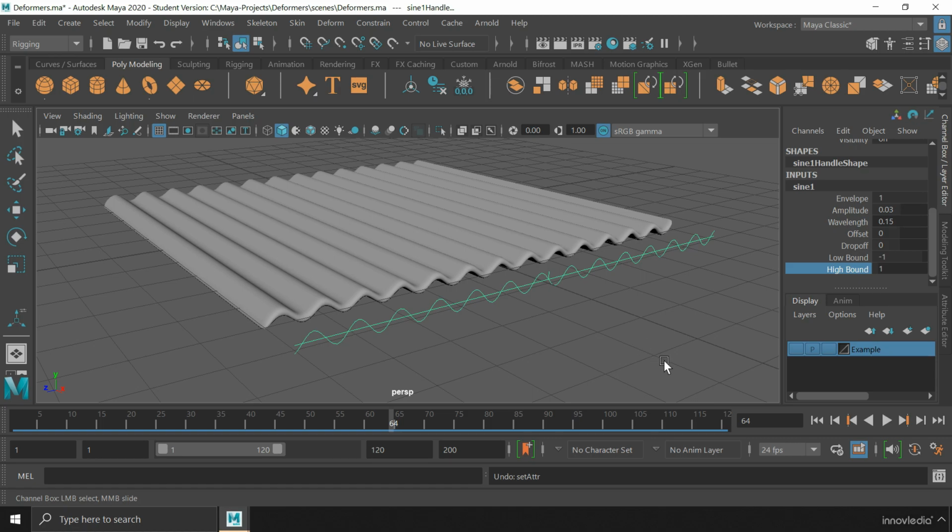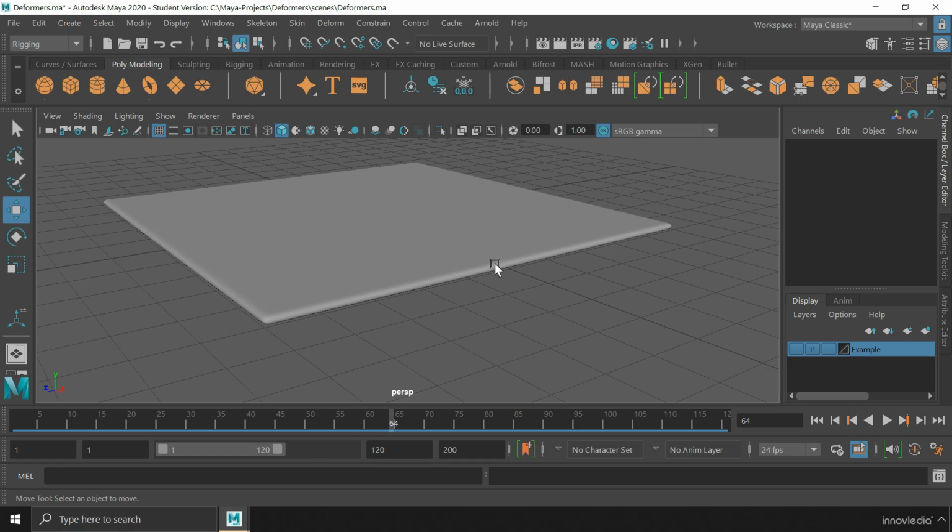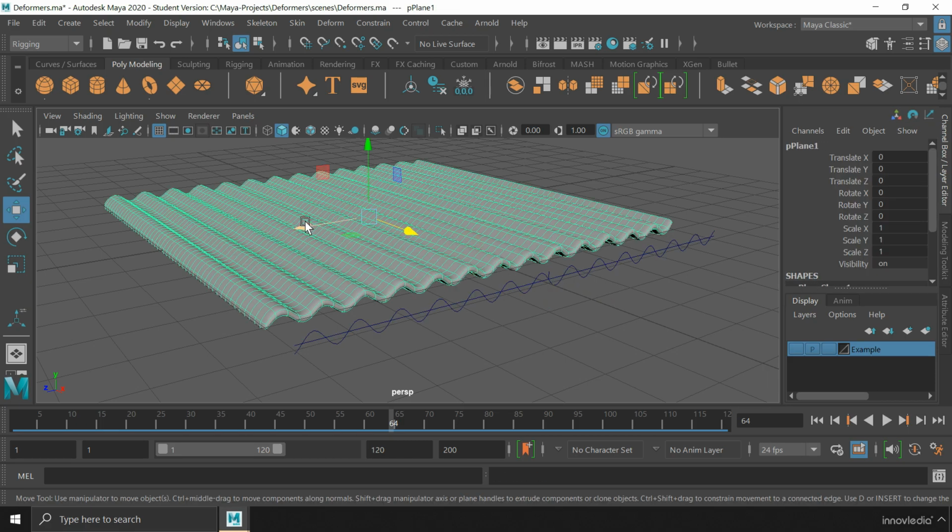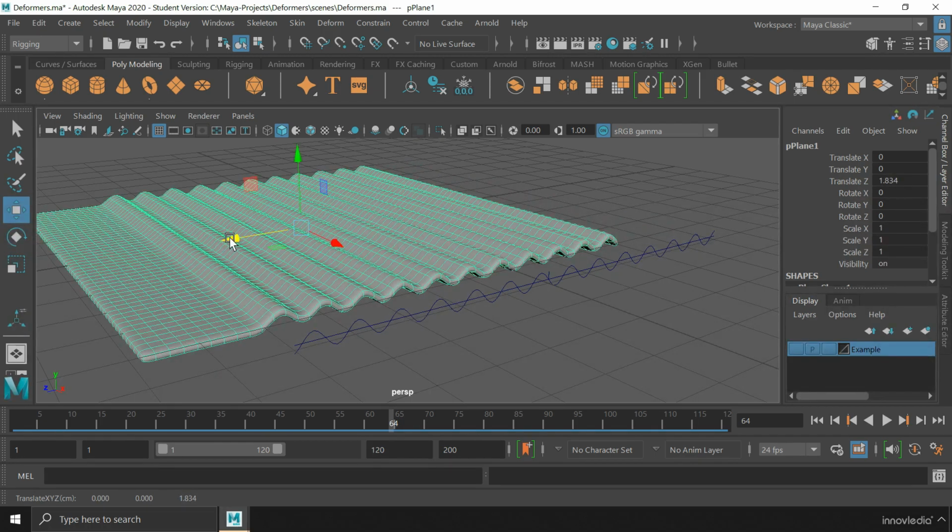Now there is one thing that you should know, that this deformation is temporary and is not permanent. What I mean is, if I delete this deformer, the deformation on this object will be gone. And also, if I move the object without the deformer, the deformation will change.